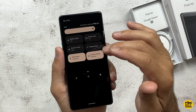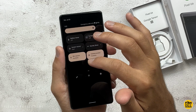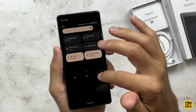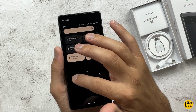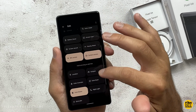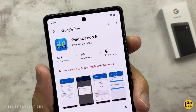controls for your Google smart home products. You're also gonna get battery saver, screencast, screen record, and nearby share. Mic access, dark theme, and camera access are all right there also. And if that's not enough, just hit the little pencil there in the corner, and you can add about 10 other shortcuts. Now, for some reason, I can't download the Geekbench app on here.